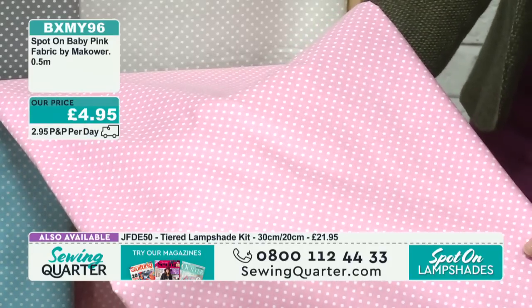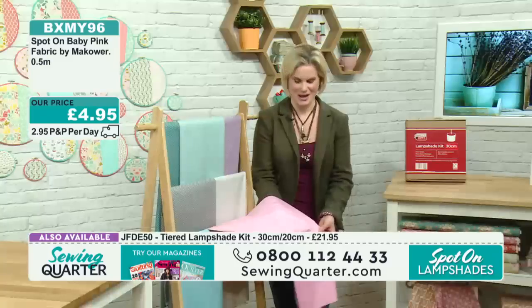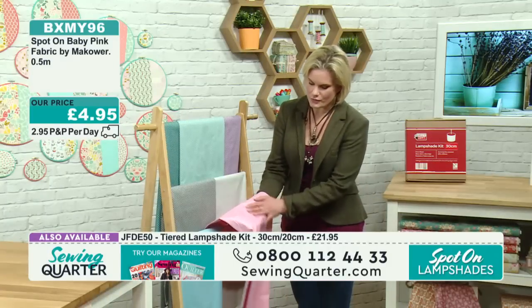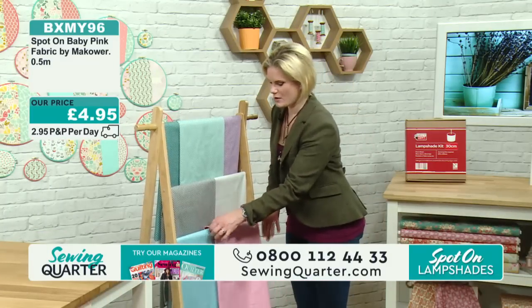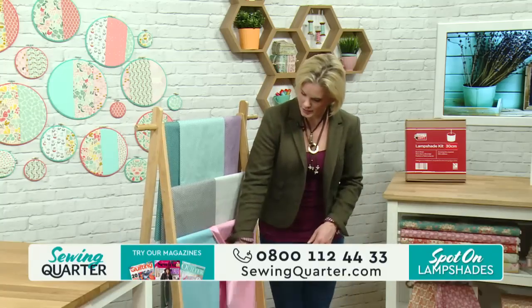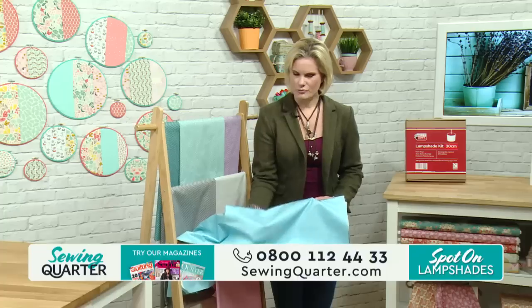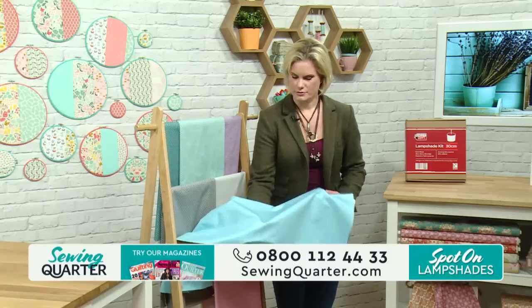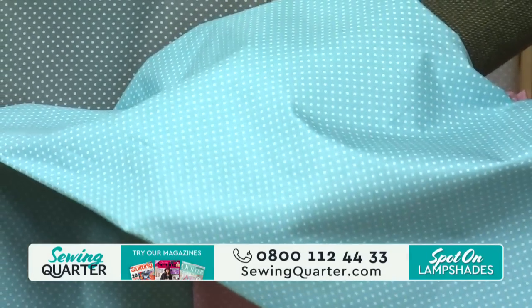Victoria, I'm going to ask you to stop there so we can see exactly. Oh, yeah, don't worry, there's two of them. That's fab. So there we go. This is your baby pink there. And then we've got this blue across here. Very lovely colours through here, and a nice finish to this fabric as well. So this is your baby blue.